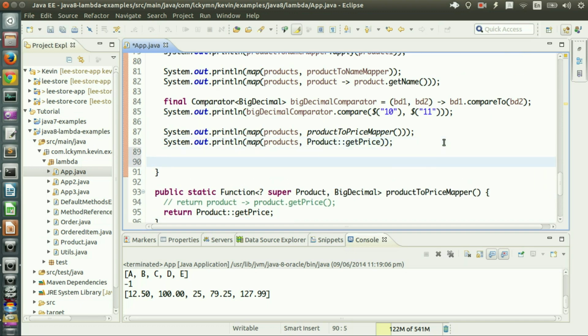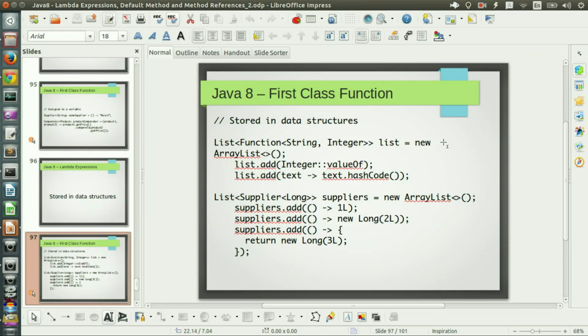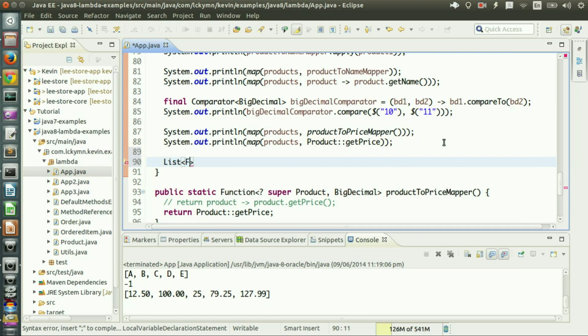I have a list of functions with String and Integer. So I have a list of functions which take a string as an input and then an integer as a result. Let's call it stringToIntegerFunctions and create a new ArrayList.